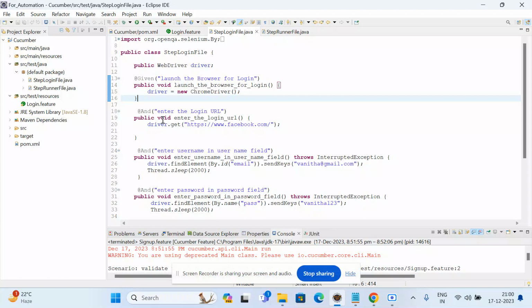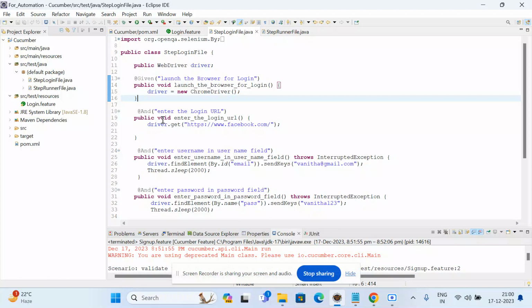But for the Facebook sign up page we have so many parameters. So today's project is the Facebook sign up page: how to automate the Facebook sign up page by using Cucumber. For this, in the sign up scenario, as we saw in the last scenario, the login scenario for Facebook, it is the same thing. We have to see another scenario, which is the sign up. We have so many scenarios, as we discussed in the previous session.